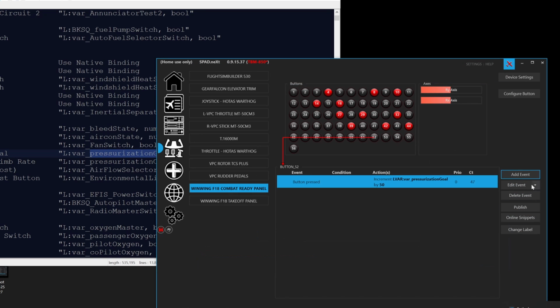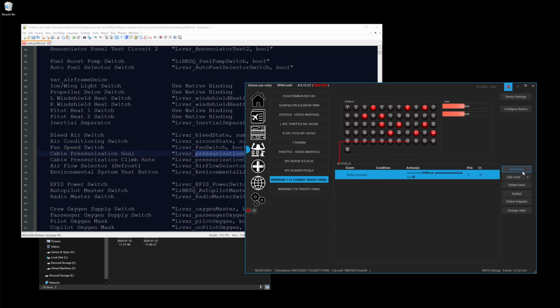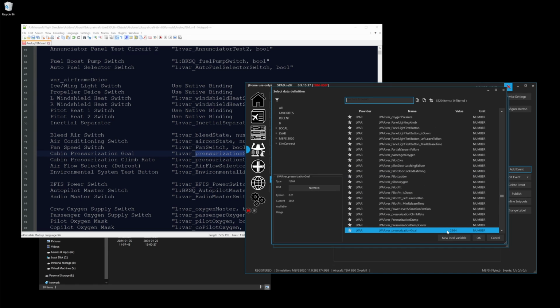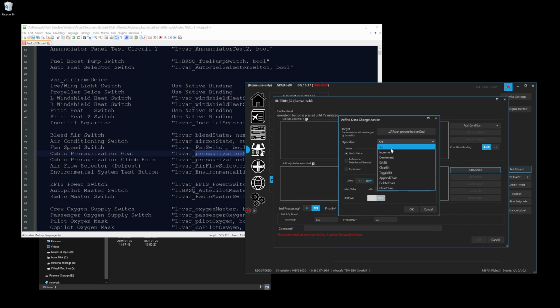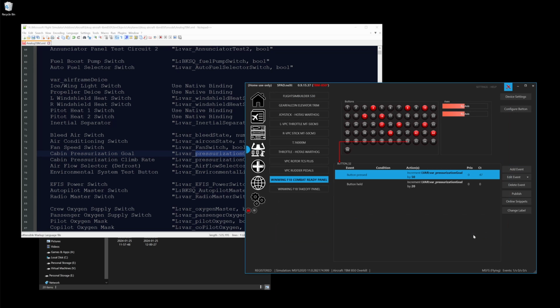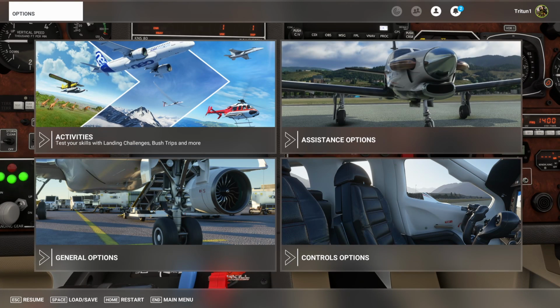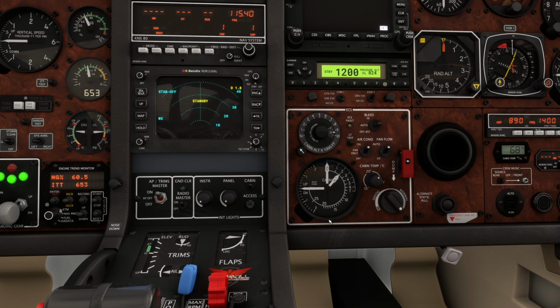I just realized I hit button pressed. So let's get it right here. Button held. And again, we're going to go increment, and we're going to keep it at 20. And let's see what happens now. I am super curious about this one. I have no idea how this is going to turn out, because I'm technically not holding a button. I'm just repeating it super fast. So let's see what happens.